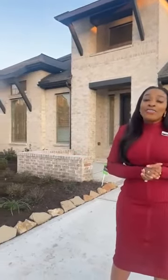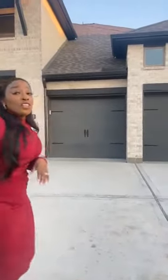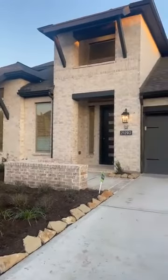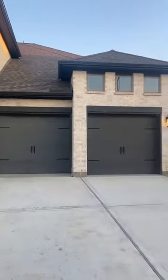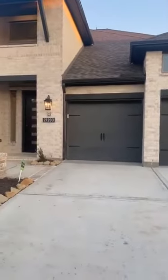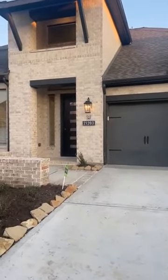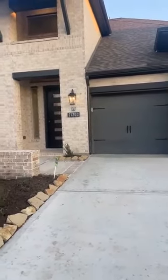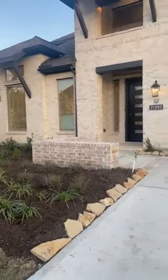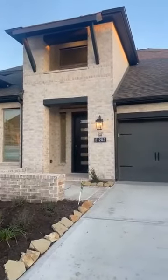The home behind me is a custom-built home that the buyer recently had to walk away from, so you're going to see some amazing features and the lot is breathtaking. Look at this elevation — it's an upgraded elevation, very modern, three-part garage, lovely coach lights. We're at 21203 Canada Thistle Place, so you can search this home on HAR to get more information. It's 3,395 square feet, four bedrooms, three-and-a-half baths, home office, game room, and media room.